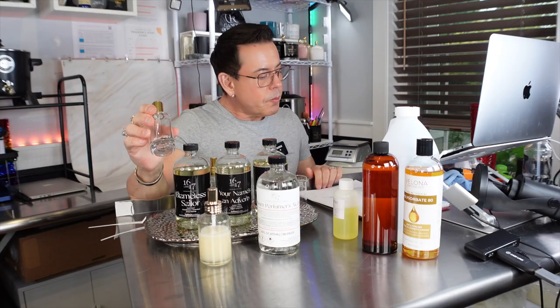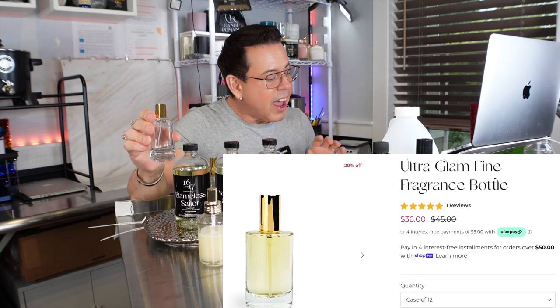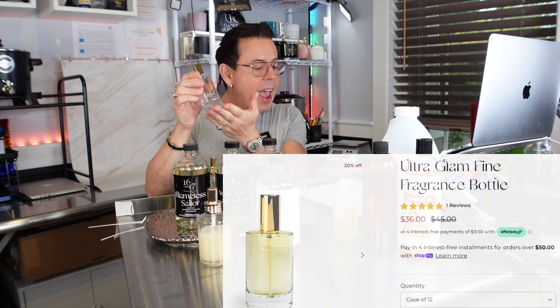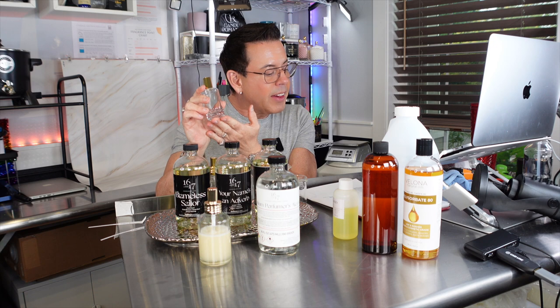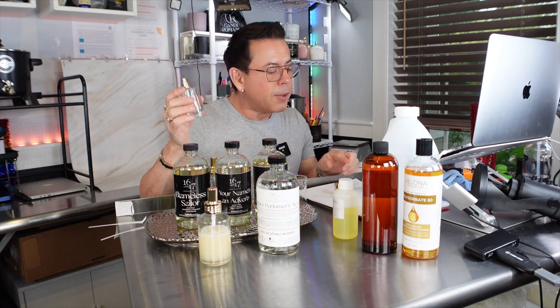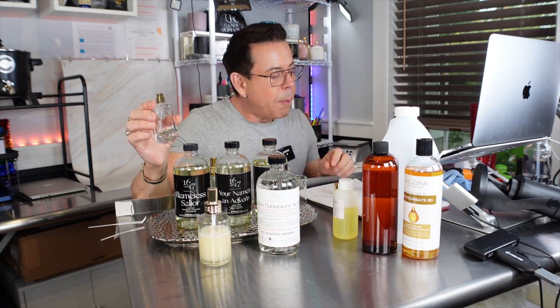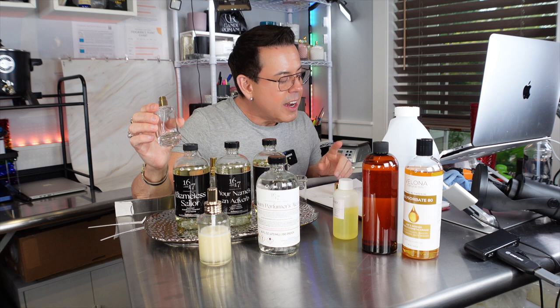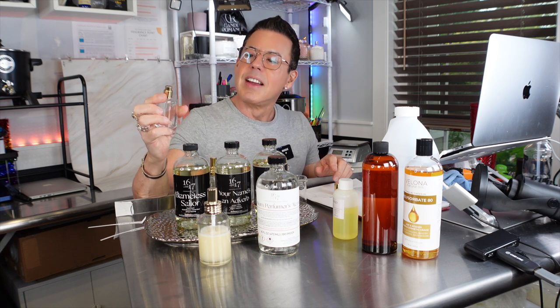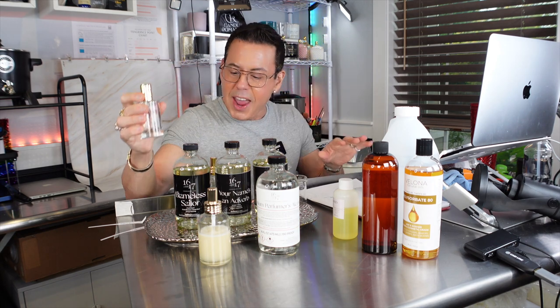Excellent. Okay, so fragrance bottle, guys, this is our finest fragrance bottle yet. Thick clear glass with a heavy base, elevates, uplifts, and fits perfectly with your luxury line. The nozzle is equipped with a superbly small tip, a deep tube inside, resulting in an incredible fine mist. Yes! Okay, guys, so I'm gonna use this bottle to make the parfum.